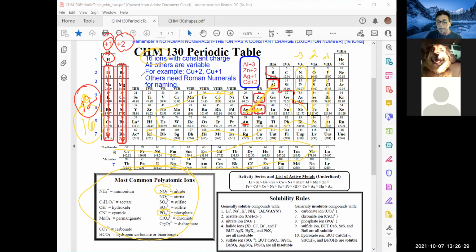You know 16 metals, the good old sweet 16 metals that you know, cations, that you know their charge 100% of the time. And now you know all of the anions that will have a -3 to a -1 charge. Okay, 100% of the time. Okay, so that is what I mean by using the periodic table to determine what charge they have.